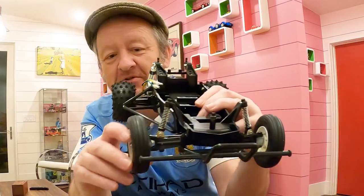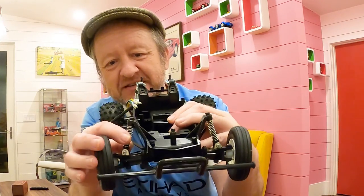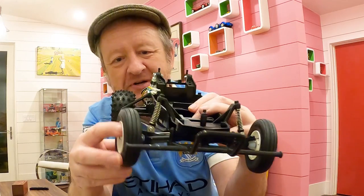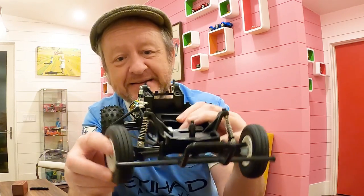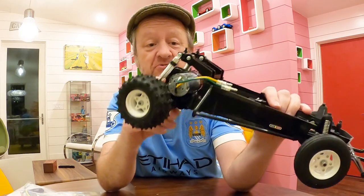Check out the suspension, the old Tamiya Hornet suspension. That isn't very good, is it? Just a little spring, a little screw and a bit of plastic and that's it. We're gonna be upgrading that, I think, at one time. I don't know when, later on in the future.